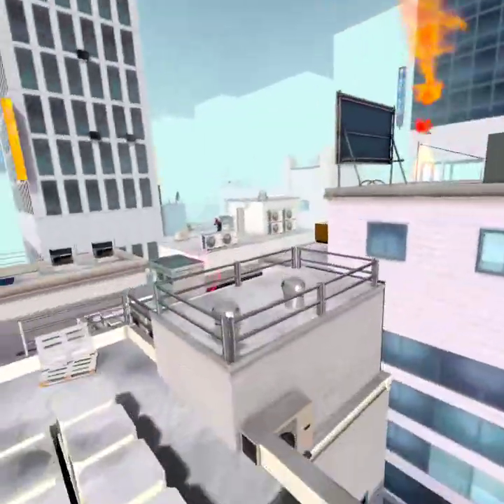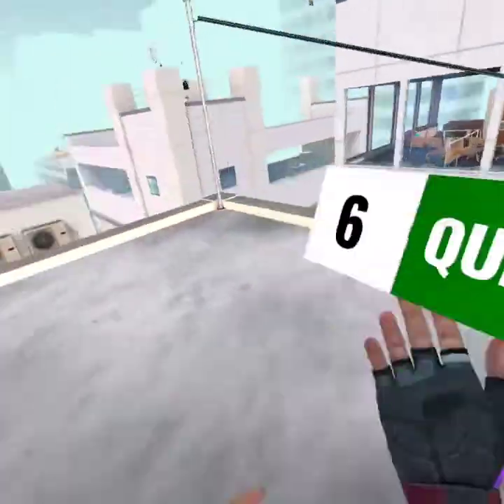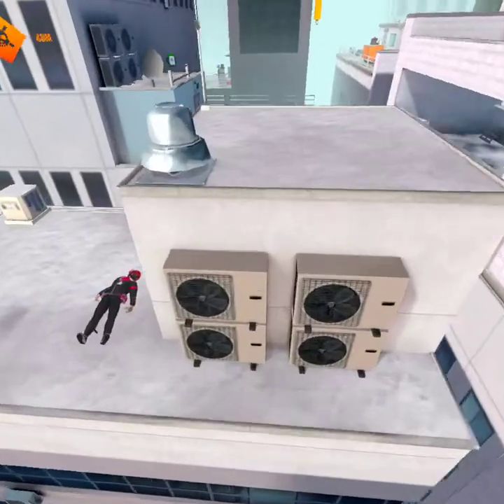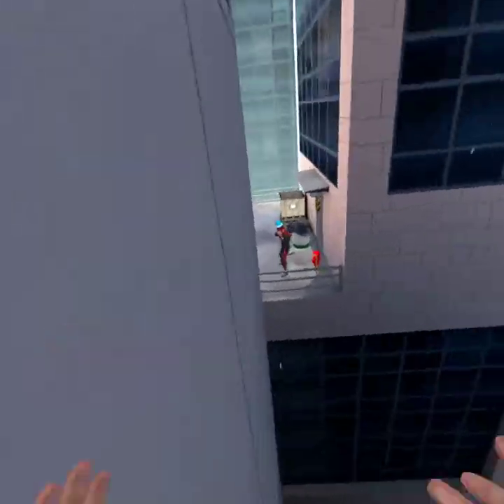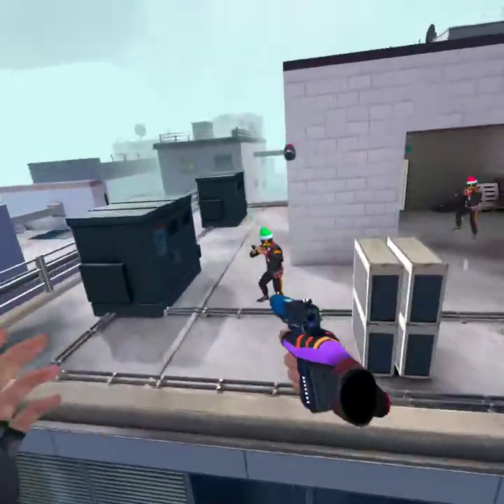I'm gonna figure out how to take a death. Woo! Eliminate enemies. More help, I don't know. I didn't know I got no. Just die! I was hit.